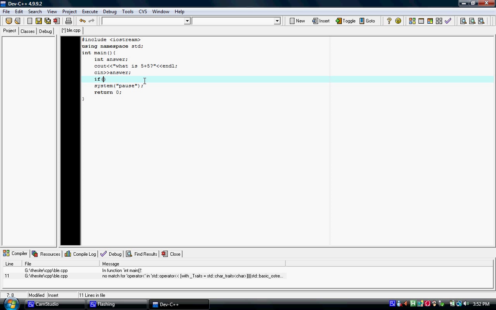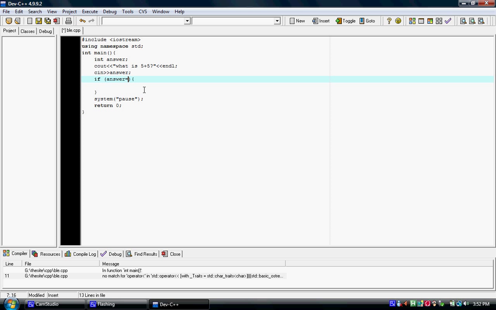Now, this is your starting thing for an if statement. If, pretty easy right there. Now, whatever is within these parentheses is pretty much like the while, because in the do while loop, whatever was within those parentheses was the expression that was to be tested. If it was true, then it would do whatever was in the do while loop. But with this, it will do whatever is within these two squiggly braces once before it continues with the rest of the program.